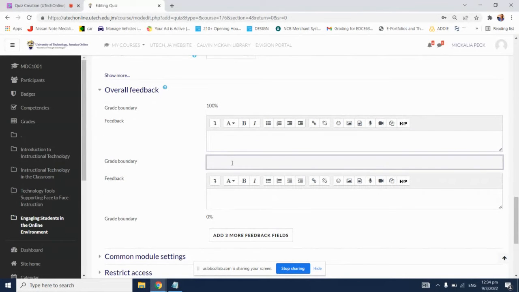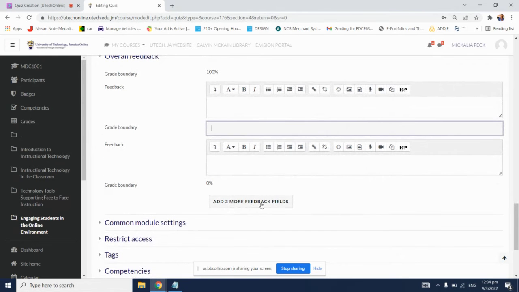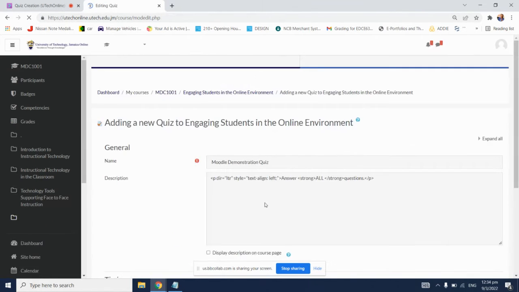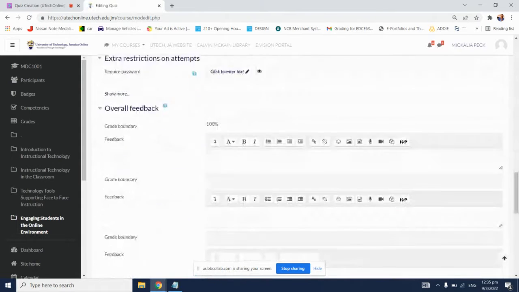Or if they have received, let's say, 50%, you could put something like, satisfactory. Or if they have failed the quiz, you could say, you have failed the quiz, try again later, or something of the sort. So this basically allows you to enter overall feedback based on grades received by students, and you can add those grades, and it also allows for you to add additional feedback fields if needs be.